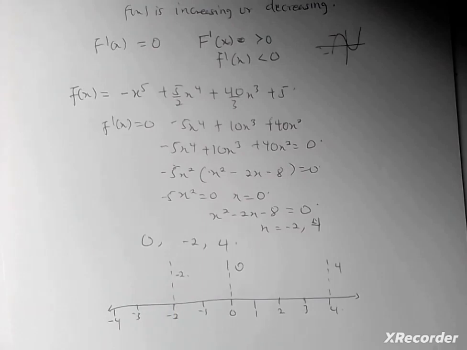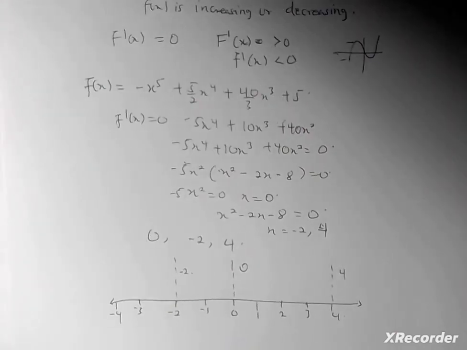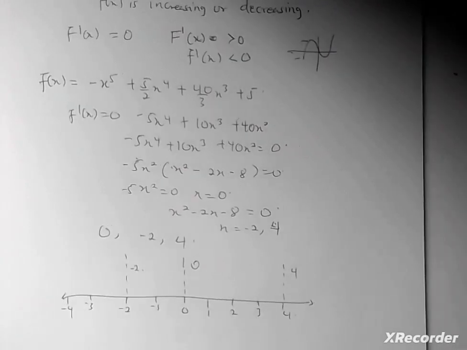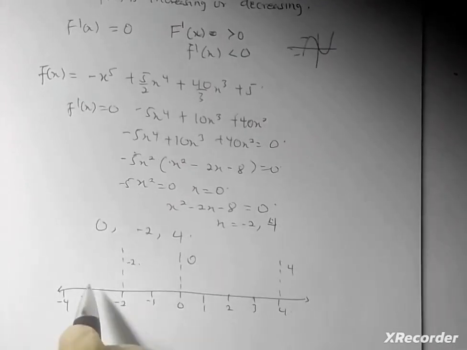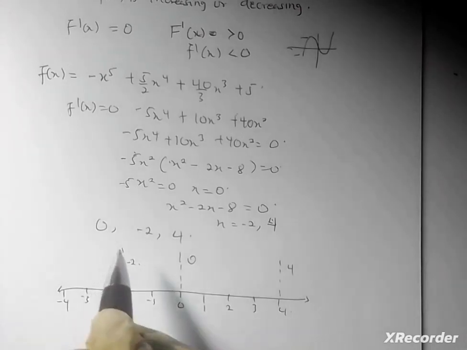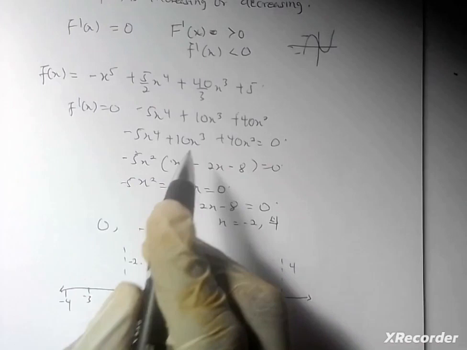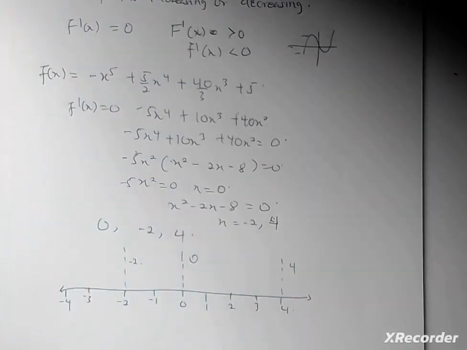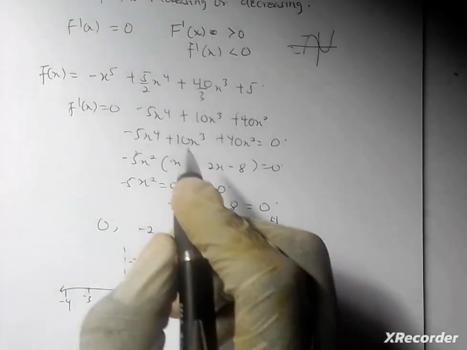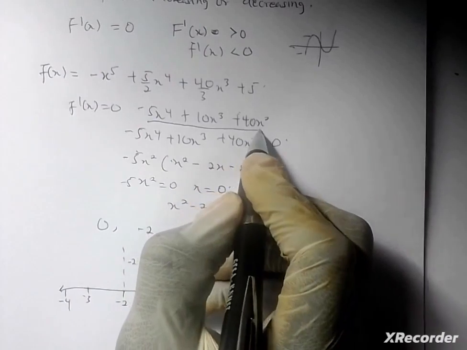So what you're going to do is take a number on the left side and right side of each critical point to see if that interval is increasing or decreasing. So take notes. I'm starting from negative 2. I'll take any number here and find the functional value by putting the number into the derivative, that is f prime, because if f prime of x is greater than 0, then it is increasing. My f prime as I got was this expression. So take note.